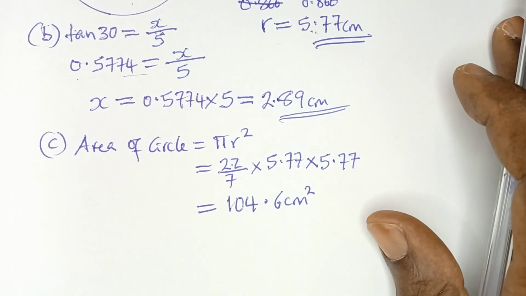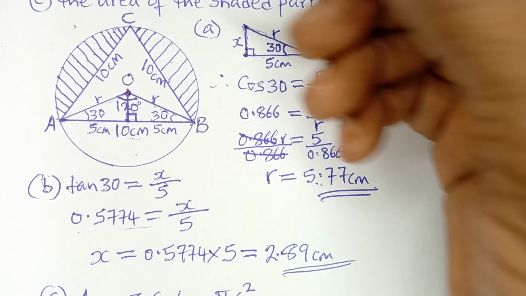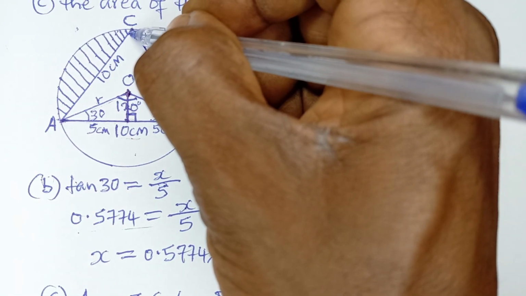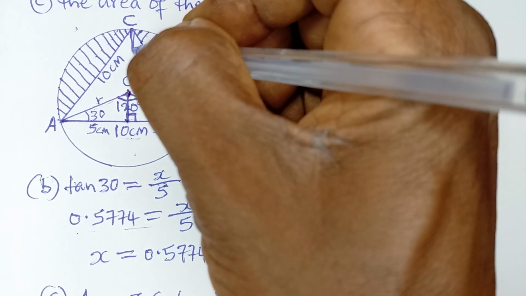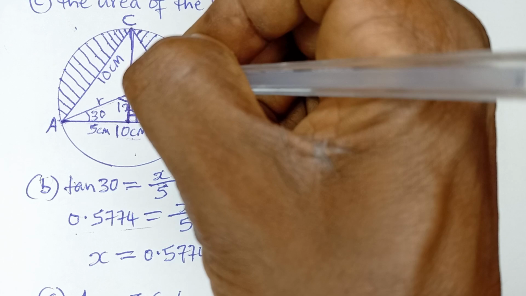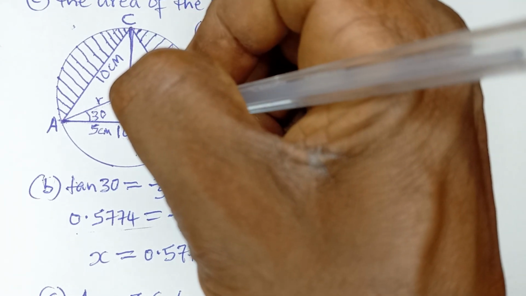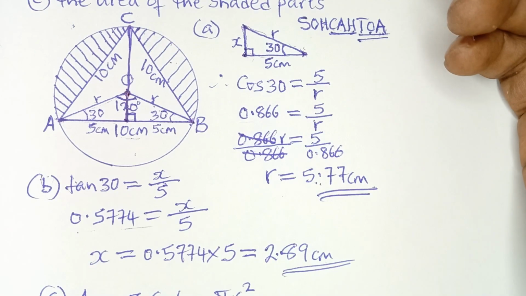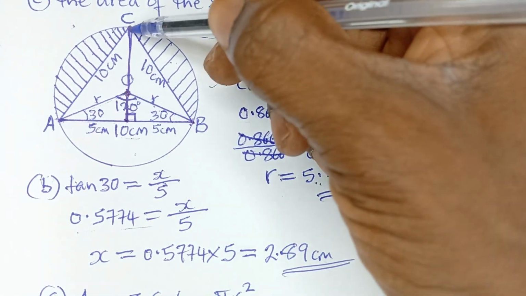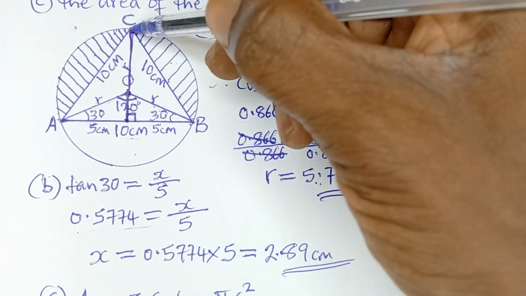Now, let's come back to the diagram. If you look at this diagram, this line from the top of the triangle straight to the base of the triangle will give us the height of the triangle, because it is an equilateral triangle. So this will give us the height of the triangle. Now, how do we get the height? From here to here is already radius. Don't forget, a line from the center to the circumference is radius.